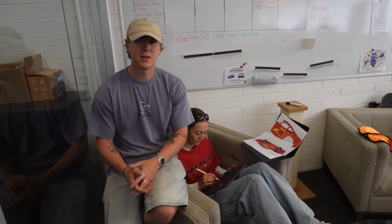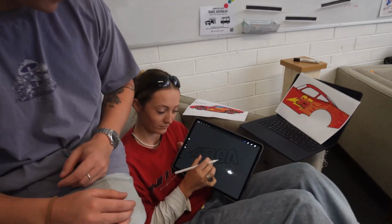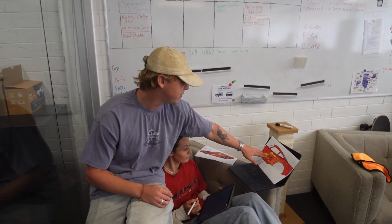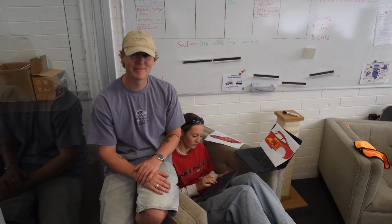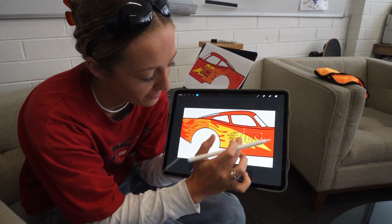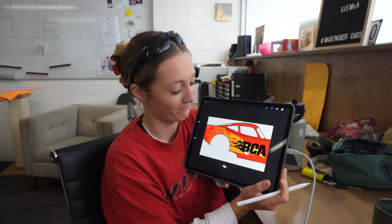Alright, so we're just working on a design at the moment. Inspired by Lightning McQueen, the legend, Poppy's designing more of a BCA twist. So we've got BCA, we've got flames coming off, and then we're going to place that where the 95 is, and then flames all the way along the car, which is going to look pretty badass. There's the drawing of the car, and here's the logo, and it's going to go there. So this is the final design that we're going to do onto the Subaru. I'm going to print it, then we're going to go get the paint and start.